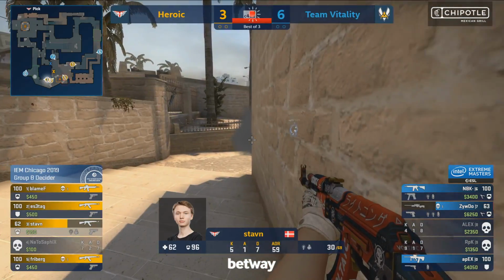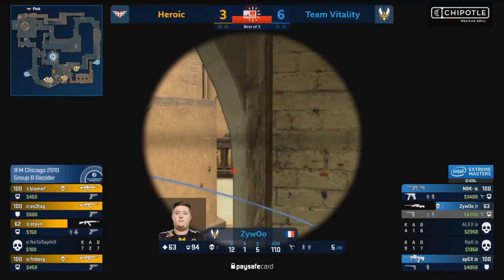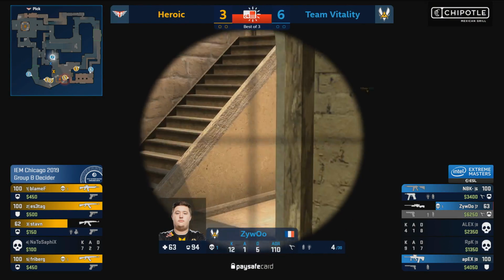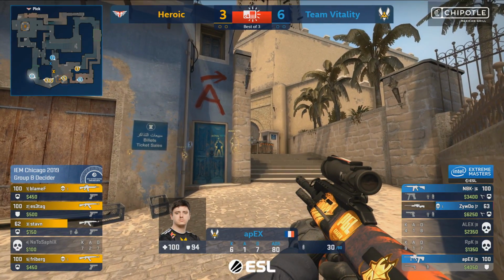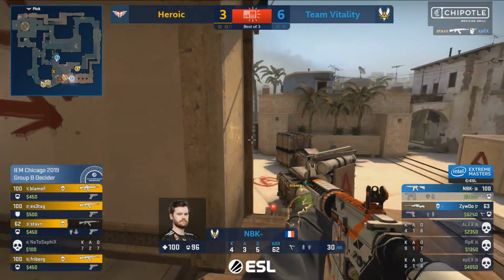Aztec's there as well. I don't think they're going to go for this on the Vitality side, are they? If ZywOo gets a crazy wallbang or something going on, sure, but they shouldn't. I think that's the only real option here. They're positioned no matter what to get exits. Yeah. Unless they go out the A ramp, I suppose. Sure, yeah, that's the only... Wow, then now there's that access point as well, isn't there?